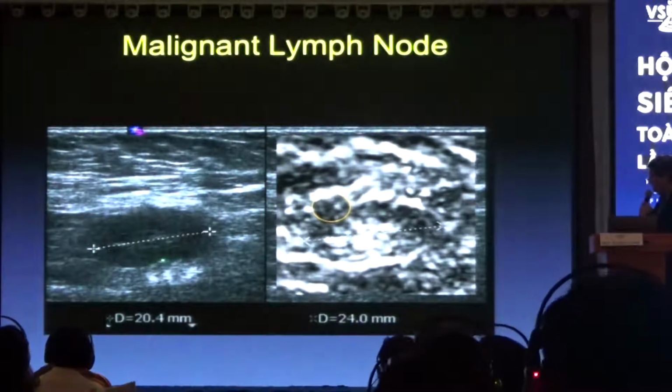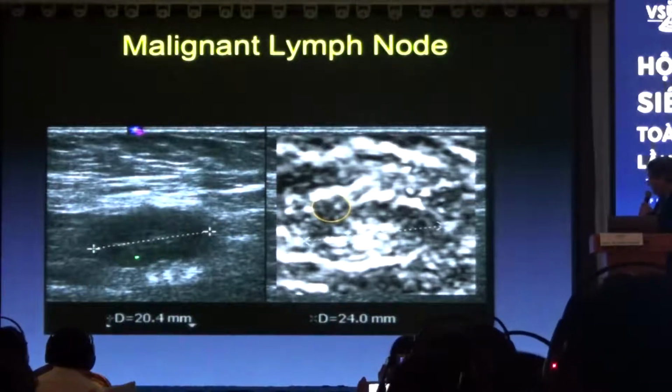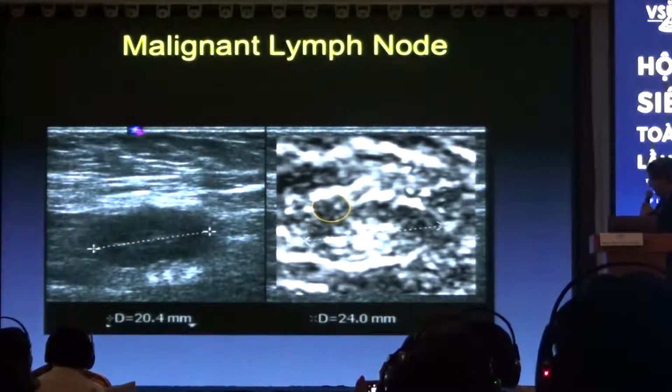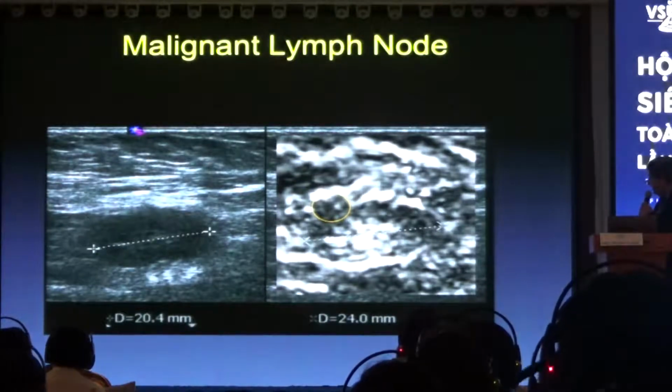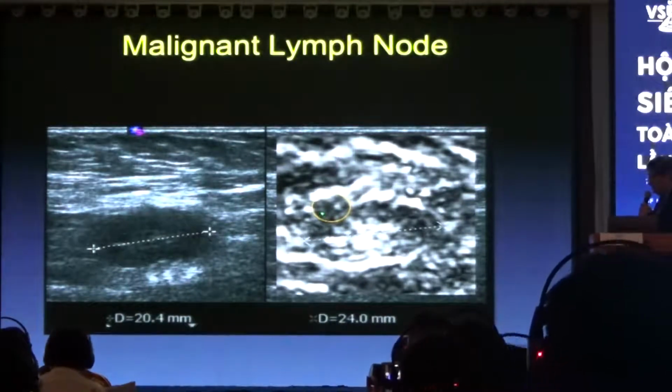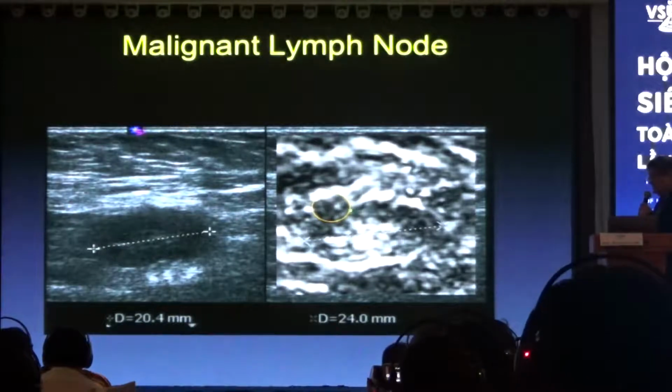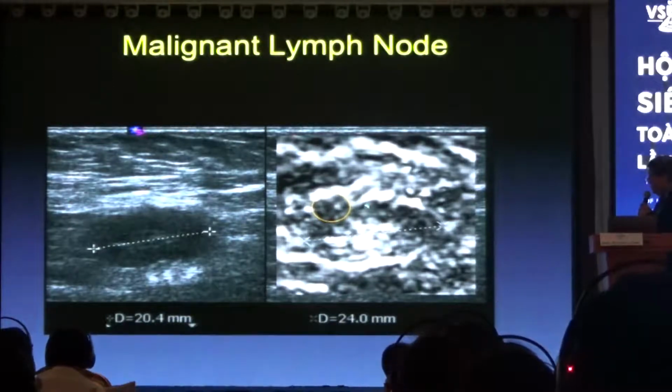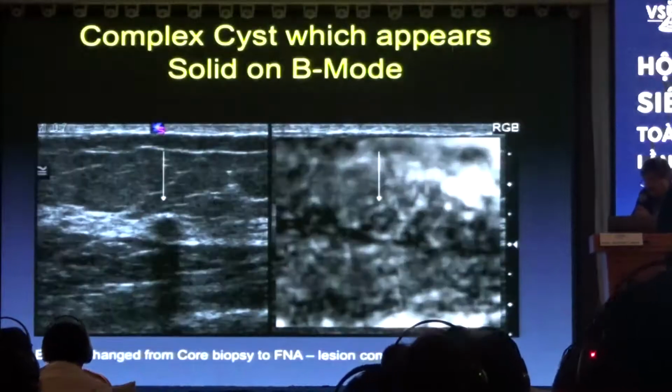This lady had an invasive ductal cancer. This was her lymph node. And here you can see there was some fat in the center of the lymph node that's white. But when we did the cortex, there was this area that was stiff, always on every image we did. So we guided the biopsy of this lesion under elastography, and this turned out to be a metastasis in the lymph node. So we can use this also in looking at lymph nodes.